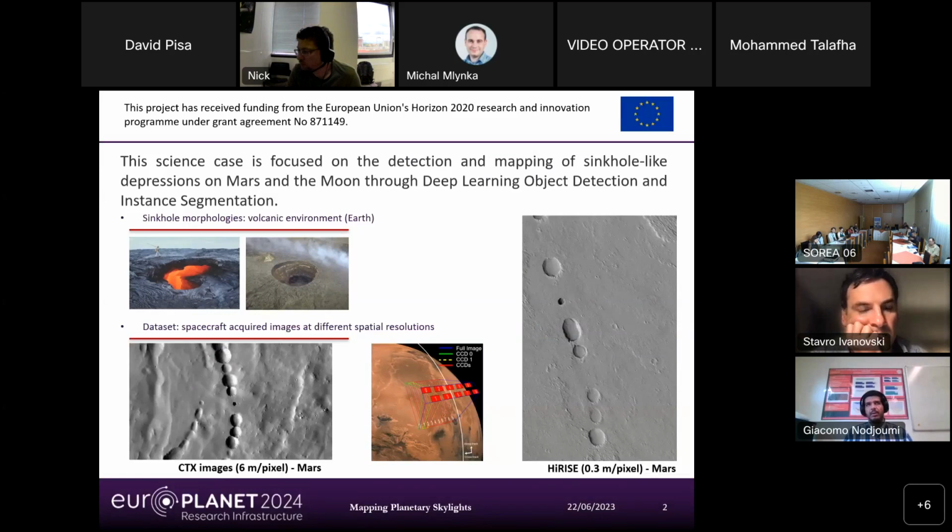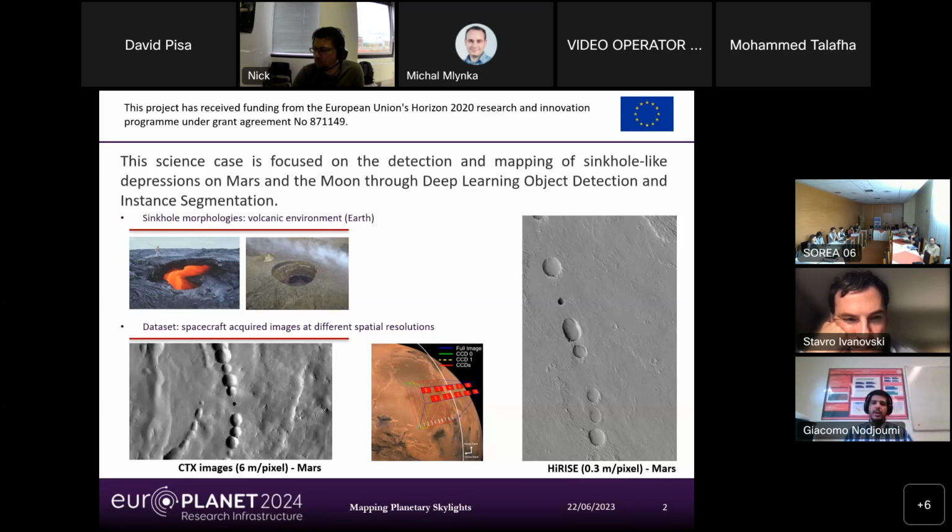Pits and skylights are simply depression-like landforms that occur in almost all the rocky planets of the solar system, and are like Earth's sinkholes. But on Mars, for example, they are mostly found on volcanic terrains, not karst terrains. Those landforms can form in different situations, by collapses, or by the presence of faults or dikes in the subsurface. But they all have specific characteristics on the surface. They have an almost circular shape. They have a certain depth with dark shadows, especially when there are big collapses. Most of the time, they can be found aligned, and so this may be connected to other features like lava tubes or cavities in the subsurface.